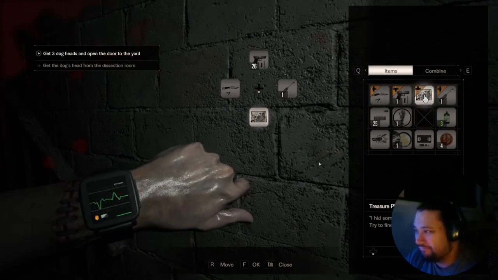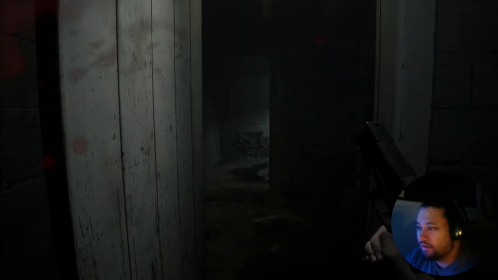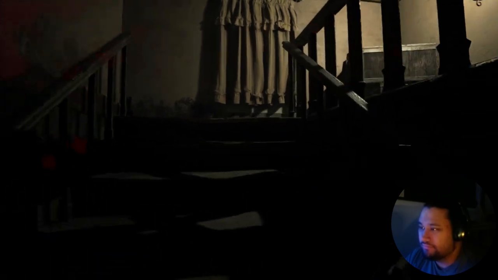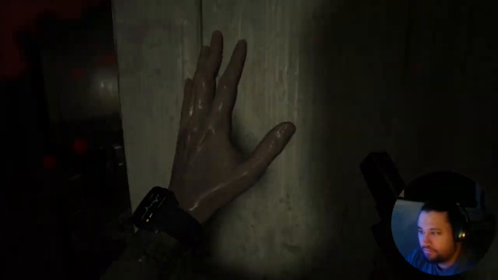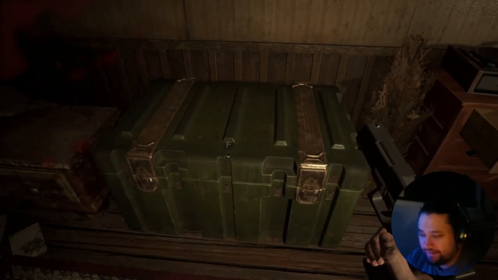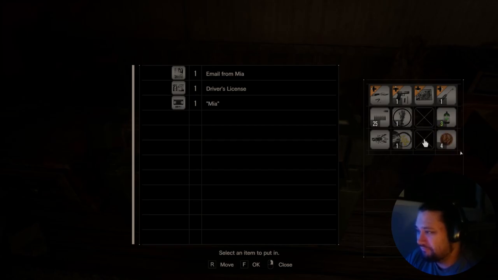Alright. Wait. Do we not have the key? Oh, we don't have the key! I should have saved it. I'm stupid. Oh, we're all the way back here. Okay. Alright. Screw you. But we need to go and get that coin again.